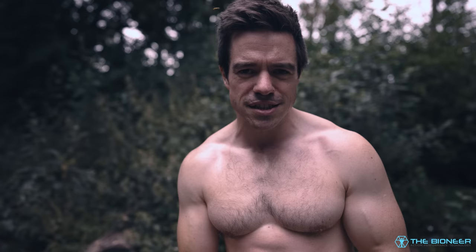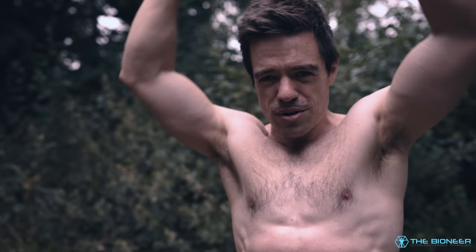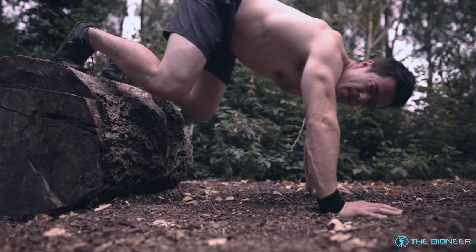The LaLanne push-up is actually one of the very best ways you can train your lats without any equipment at all. If you have no pull-up bar, nothing to hang from, and no barbell or dumbbells, this makes it very hard to train the lats. But the LaLanne push-up has something in common with another exercise — the pull-over. When you perform a pull-over, you have your arms over your head and you're pulling from resistance coming from behind you — this engages the lats. That's exactly the same movement you're using when you perform the LaLanne push-up.